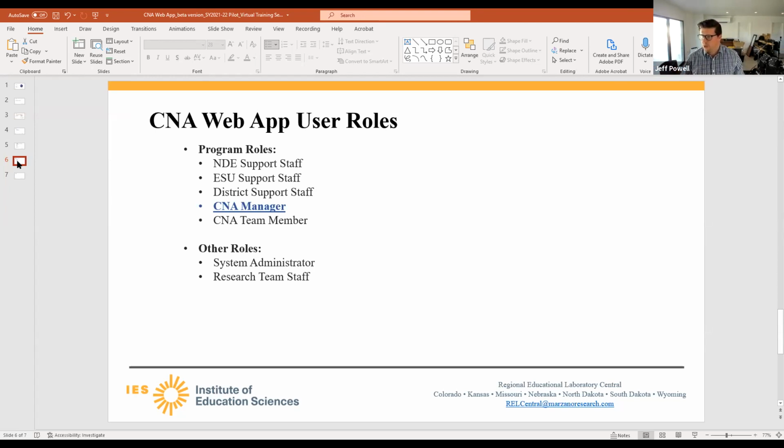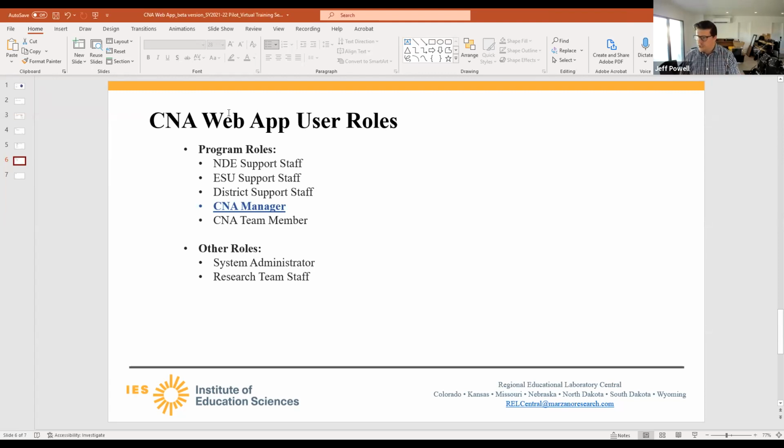One is system administrator. As you use the app, you're going to interact with folks like me, Mike Roll, Dana Hastings, Divya Doma, Nishchal Ramaneni, Rohit Vangor, and I think I covered everybody from our team. We're system administrators. We're really there to make it so that there's no technical challenges. We want you to get in and use the app and just be successful at school improvement. So anytime you need help, feel free to reach out to us. When you contact support, that's probably who you're going to be talking to.